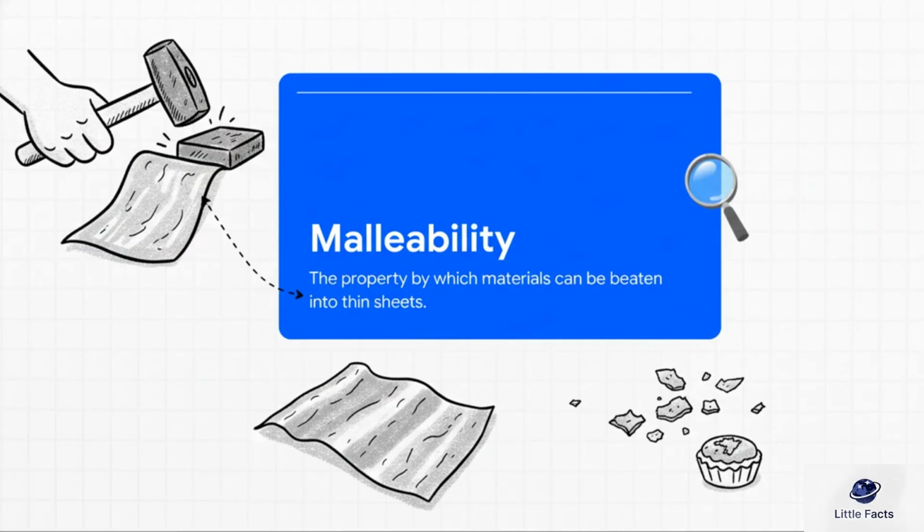So that amazing ability to be hammered flat, it's got a name, malleability. And this is like a classic metal move. Think about the aluminum foil in your kitchen, or that super delicate silver leaf they put on fancy desserts. Both are perfect examples of malleability in action. The power to get squashed into a thin sheet without breaking. The reason this works is pretty cool. It's because the atoms in a metal can kind of slide past each other without the whole thing falling apart.